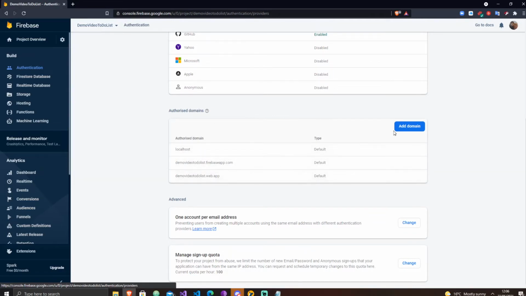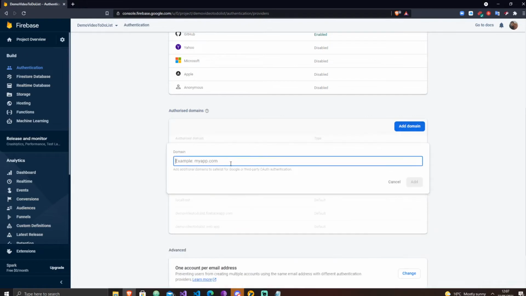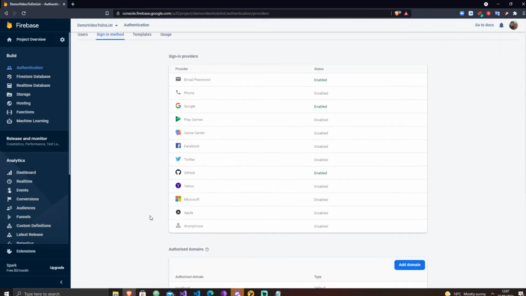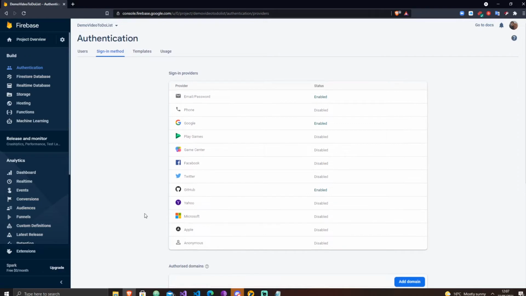But what we can do is we'll put the AOZ Studio published domain in here. Add that domain. And that's it. That's all we have to do in the Firebase console. The rest of the work now we can do in the application itself.